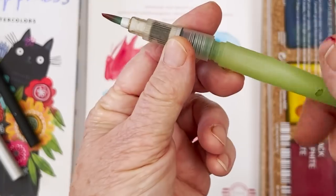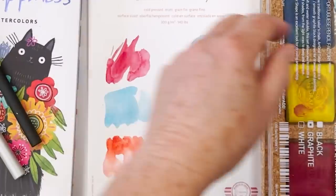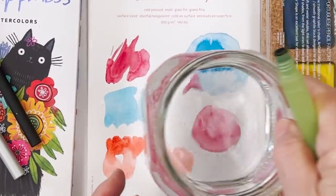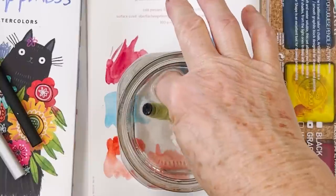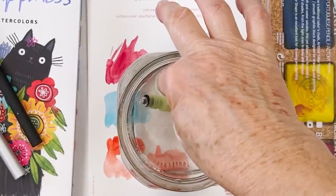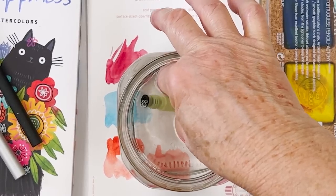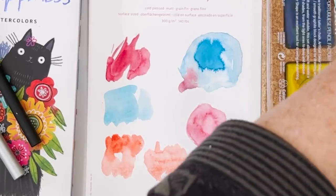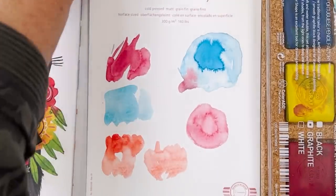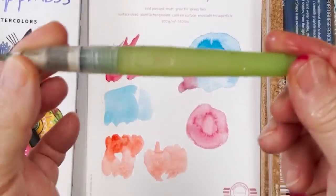What you do is fill them up with water — I'll show you. As you're painting, you can squeeze more water out to water down what you've got, and it gives you some new experiences with painting. To fill it up, you just unscrew the two parts like that, then take your glass of water, put it in, squeeze it, and the bubbles come out. Squeeze until the bubbles don't come out anymore, then put the two pieces back together and you're ready to go.